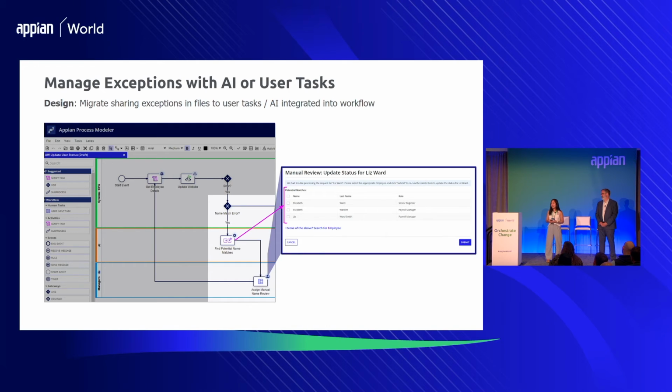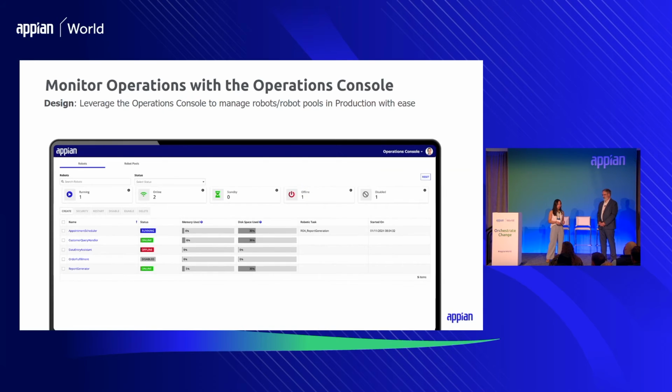You can even add AI to this process. Here I have a node that looks for semantically similar employee names in the database and then offers suggestions in the form for the human, so that their task is made much easier. When they choose the proper name that should be looked at on the external website, they can hit submit, and then it reroutes back to a robot for reprocessing. So humans aren't just in the loop here, they're fully in control.